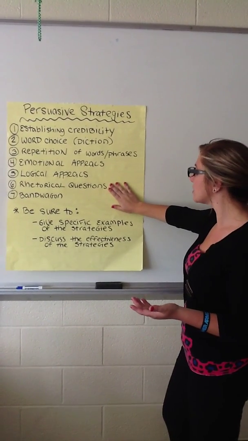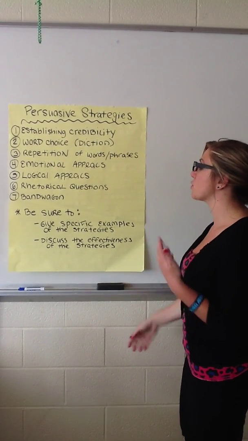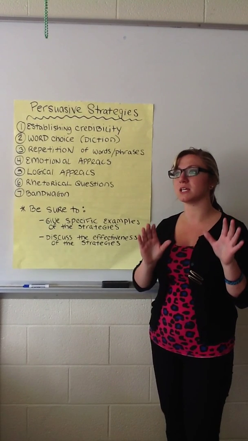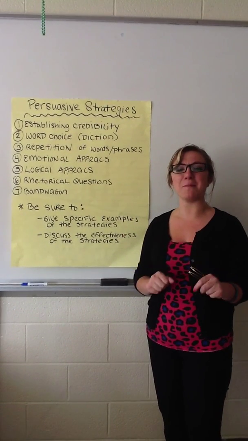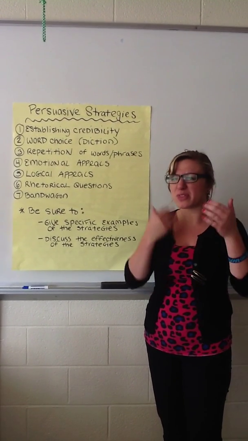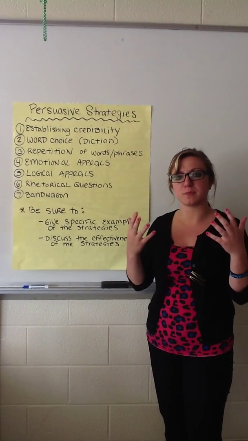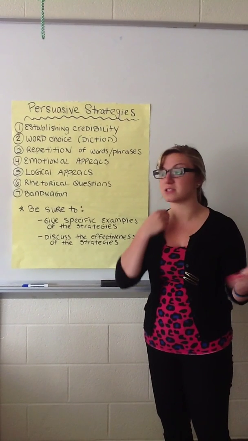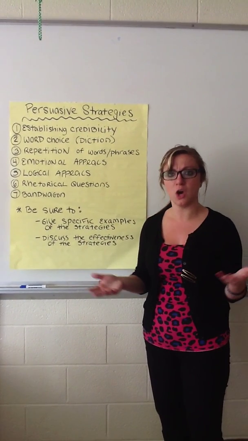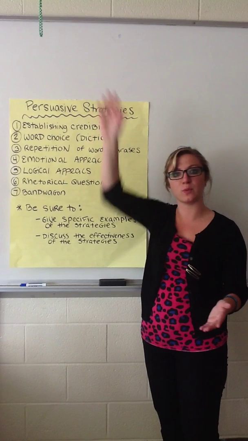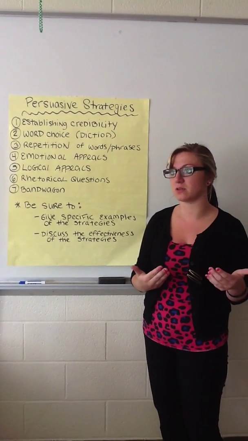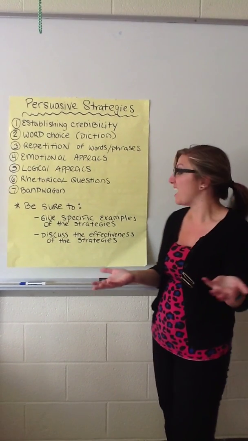A sixth strategy is a rhetorical question. It is one of those questions that somebody asks, not necessarily expecting an answer, but hoping that you will think about whatever this person is asking. Who here actually wants to be a slave? That's a rhetorical question that Brutus uses. He's not sitting there waiting for all the Romans to raise their hand, but he is hoping that they're going to really think about what would happen if Caesar really was alive.